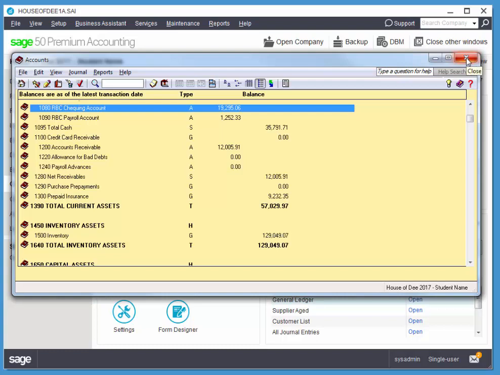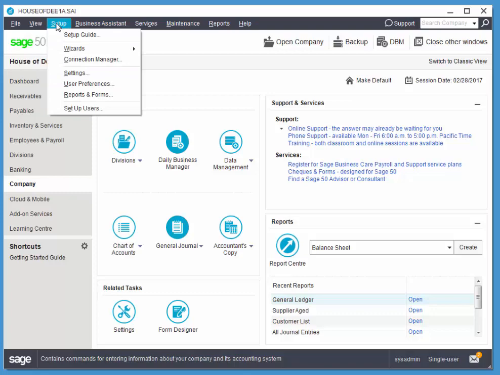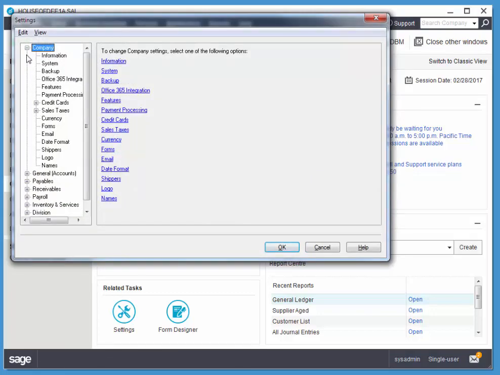So now we'll go to setup settings and link those accounts that we just added for our credit cards used as well as for sales. There's credit cards there, and you see we have used and accepted purchases and sales.